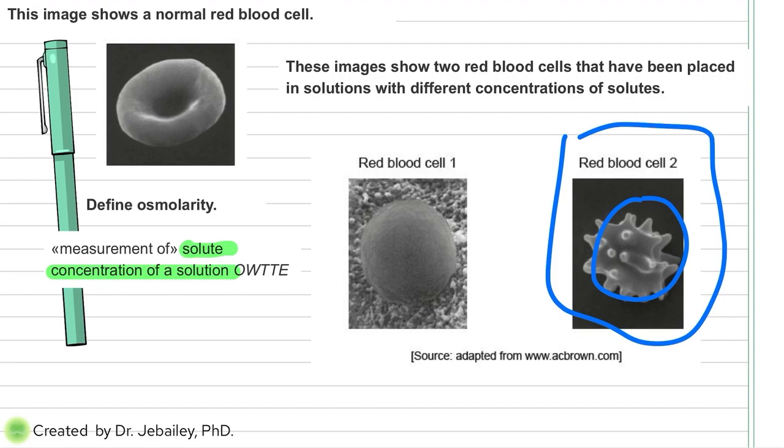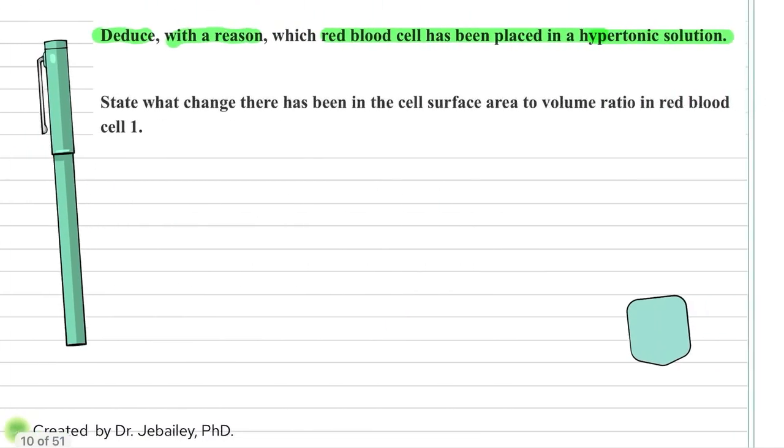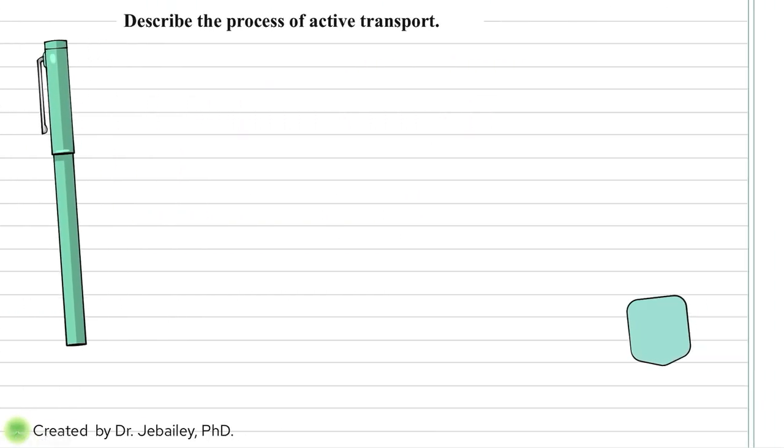But you have to be very careful here. It says plasmolyzed, which is usually in plants, but you can also sometimes find it in animals. And I would, in this case, just say that it lost water. Okay? Now let's go to another question here. We have: describe the process of active transport.